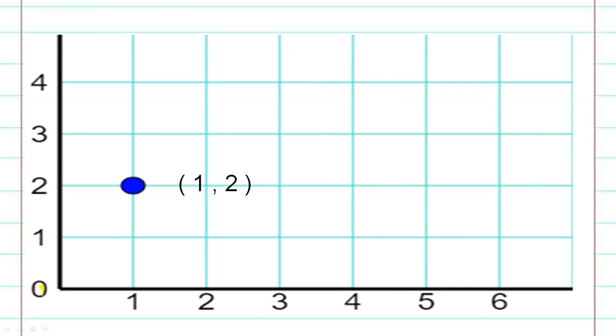This is my origin, and this is my destination. I have to find this blue point. So first of all, what step do I follow? Always move towards the x-axis, so you will be able to find your x coordinate. After that, you move towards your y-axis, so you will easily find your y coordinate.